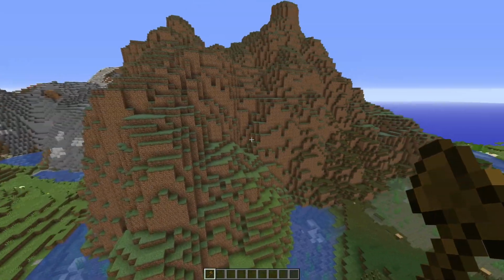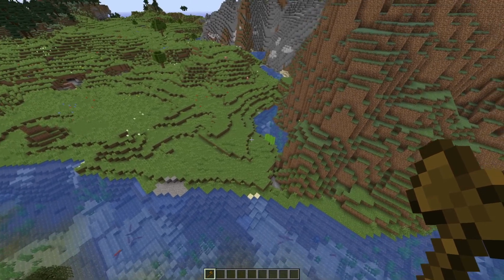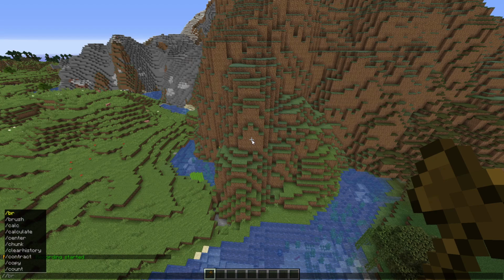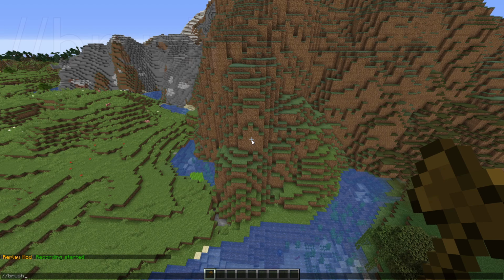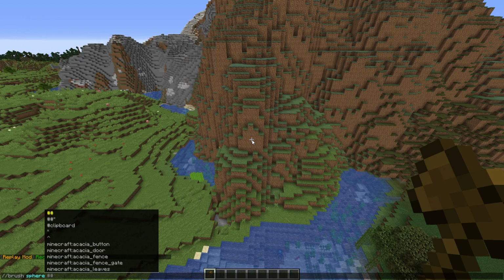So we're going to texture up all of this ground similarly to the plains. So we've got some grass, some ferns and some flowers. So the way we're going to do that is using another brush. Now this looks like a complicated command, but it's not. So it's brush sphere, which means we've got a brush that is a ball, and we're going to basically create this ball out of a percentage mix of different things.